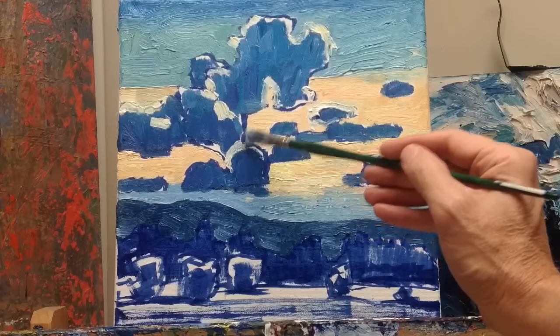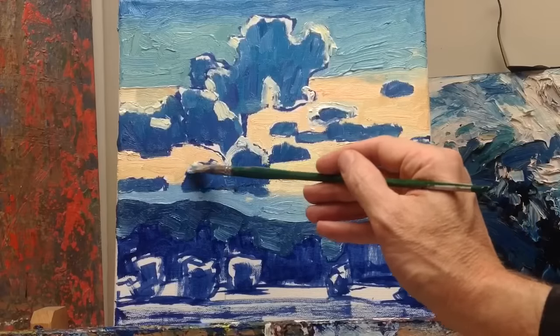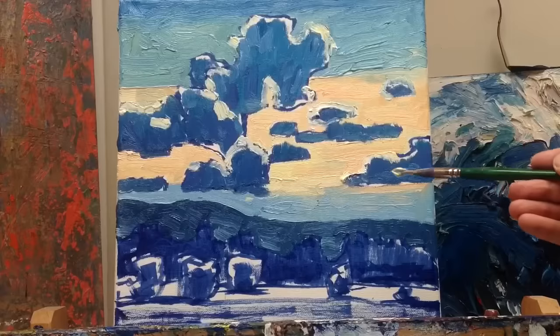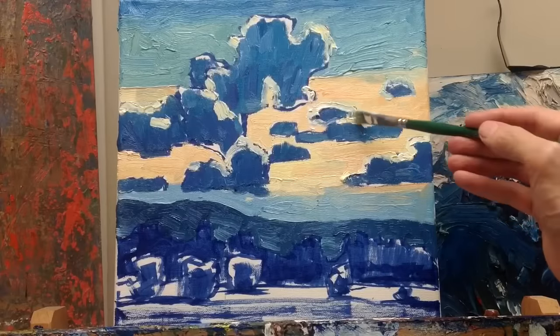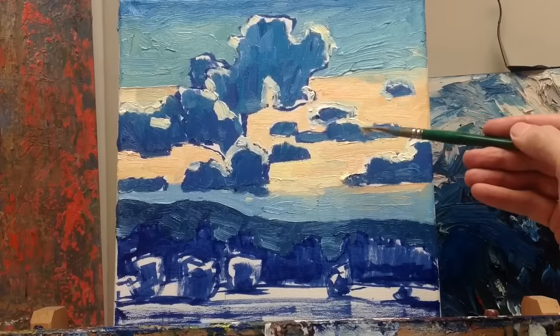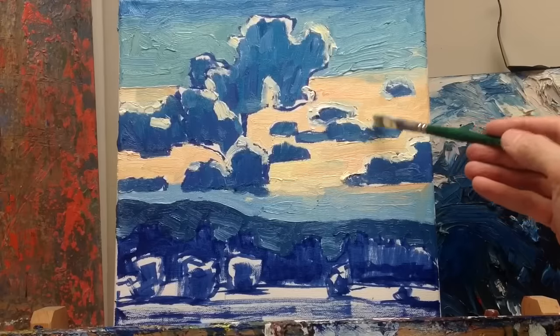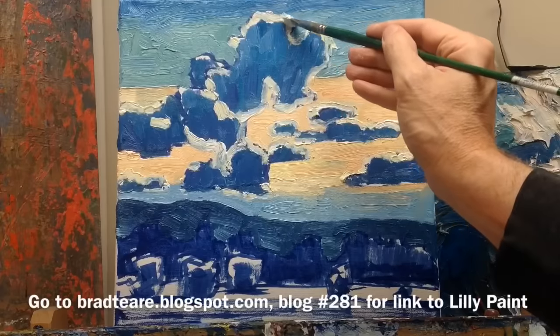I know one of the items he added was fumed silica. I don't know if that ended up in this final formula, but the color just really comes off the brush. I mean, I didn't have to think about adding any medium, or I actually didn't have to do a lot of thinking at all during this whole painting. This painting process was very intuitive because the paint just felt absolutely fantastic.